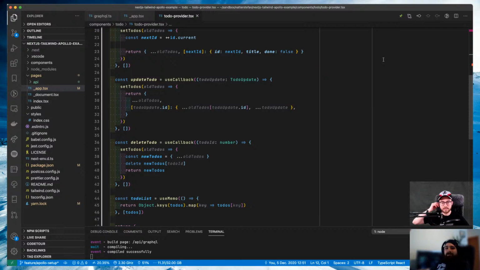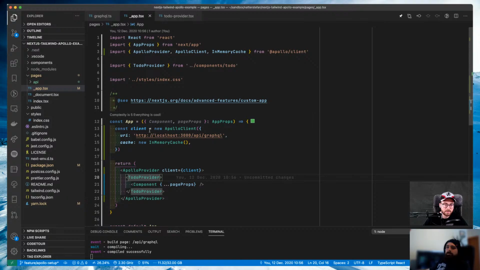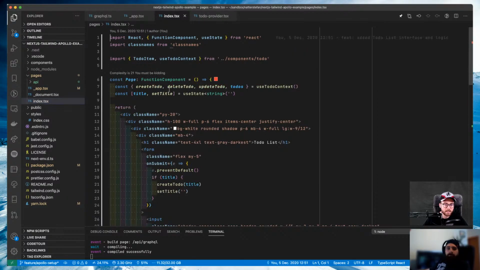And yeah, you're right. Last time when we didn't have Apollo as our current data storage, we had to use a to-do provider, but now Apollo acts as our cache, and we don't need it. That's right. So instead of just removing it, let's first go to our component, our index page, and replace use to-do context with a use query. I mean, it depends.